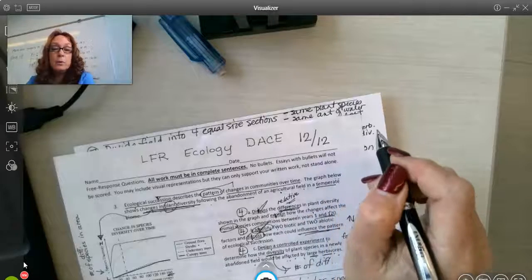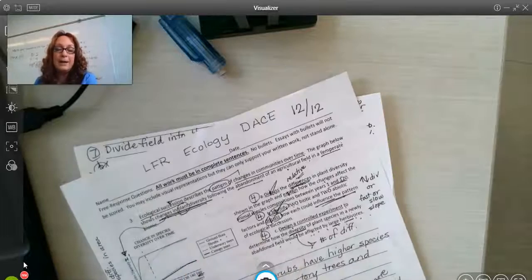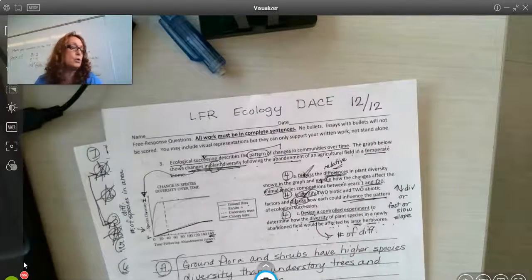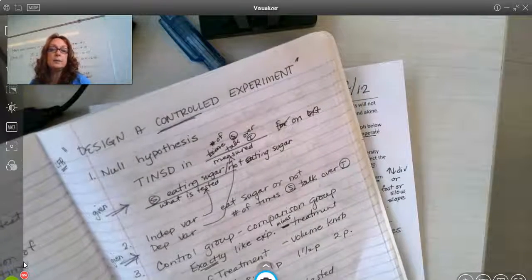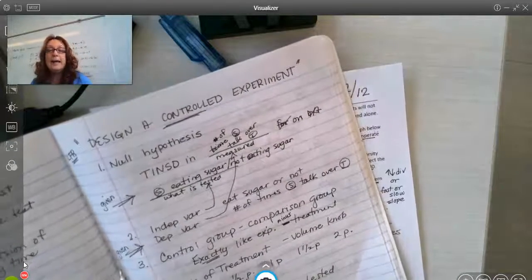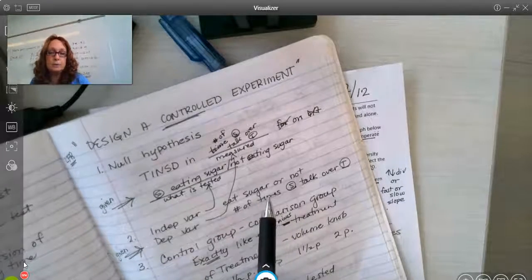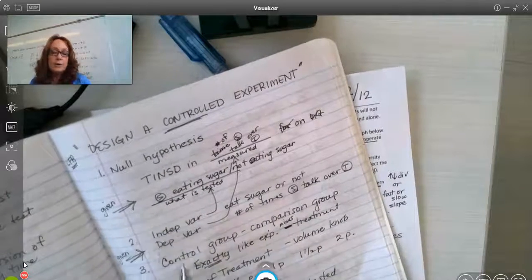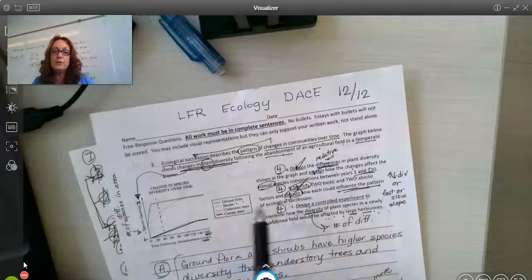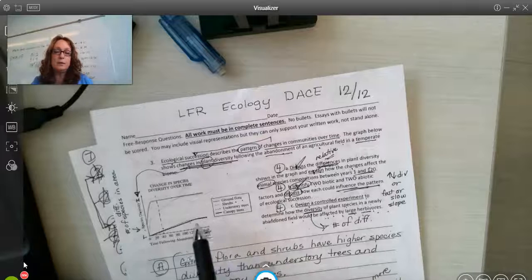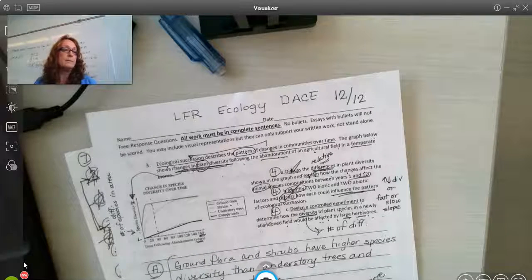Then I'm going to put one on there that you have to do based on this pattern and using your 10 things. It's another design and controlled experiment, but it's going to have the, hey, do you understand this information? Tell me that you do. Hey, since you understand this information, what if I give you some other things? How would that fit in with this? And then design. That's going to be on your test.